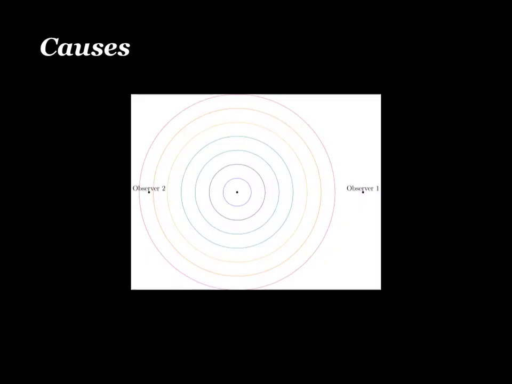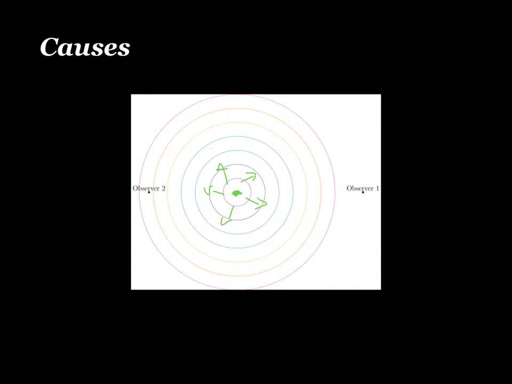So here's what causes the Doppler effect. You can actually open the Doppler effect applet that's on Haiku and you can play around with it and see what's happening. But we're going to give you a little bit of an explanation here. In the middle we have an object that's giving off some sort of sound wave. It doesn't really matter what pitch it's giving off. The wave is radiating outwards and traveling. That's what would happen if everybody were standing still.